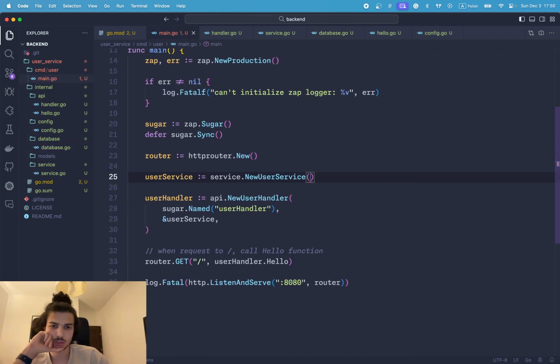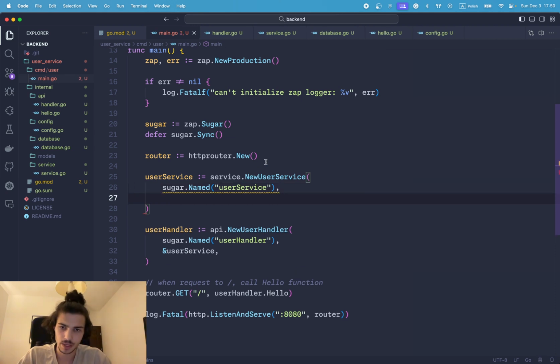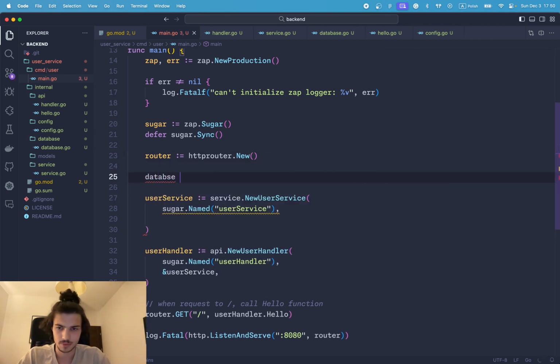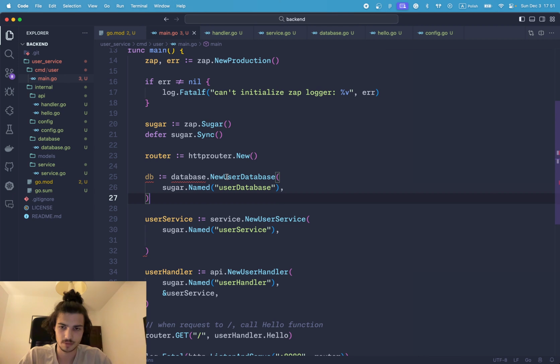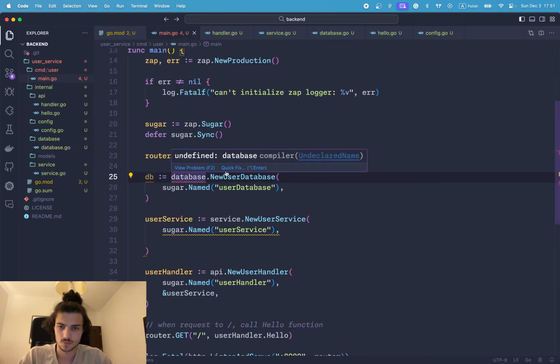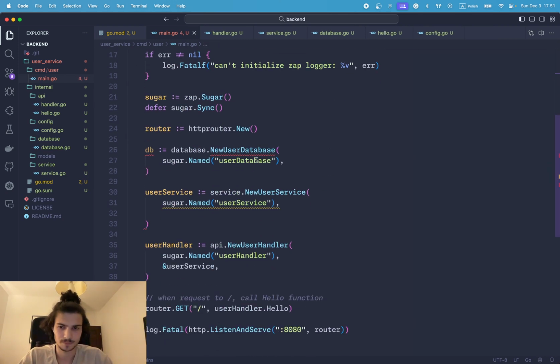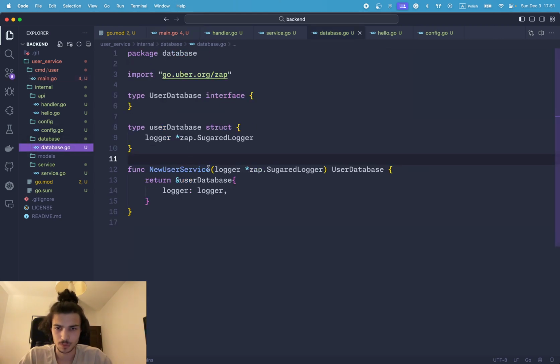Well, let's just pass the logger here, and let's create the database. New user database. Yep. Oops, new user database.